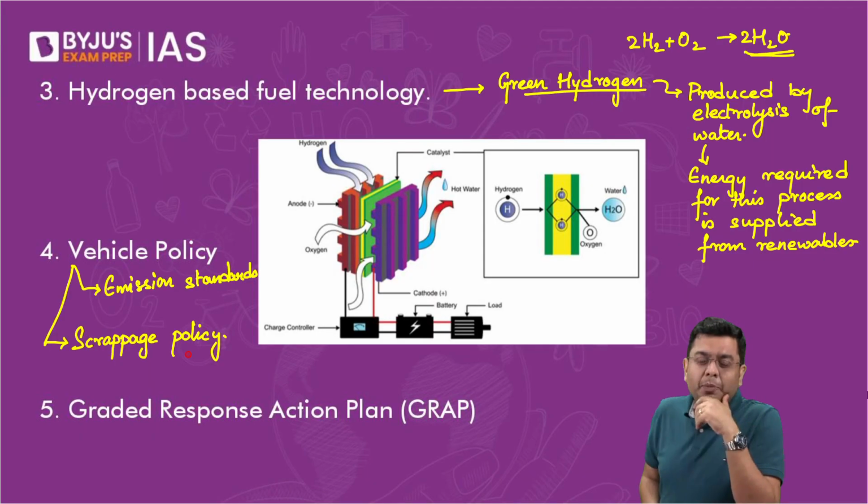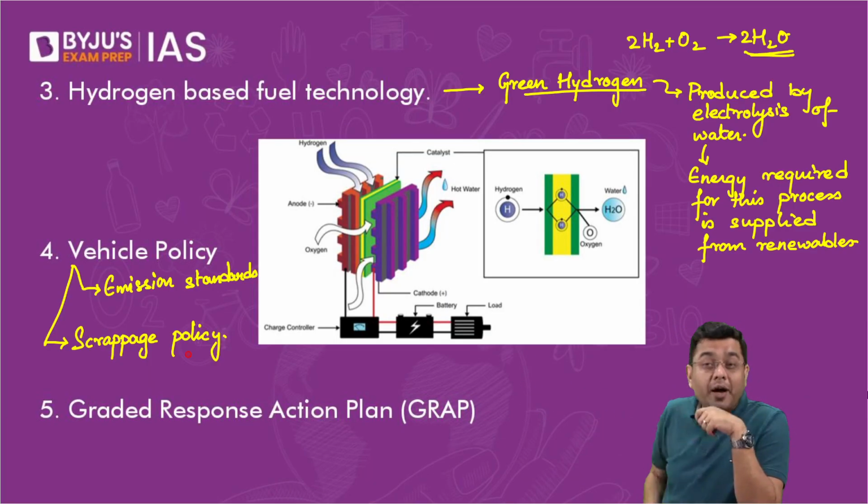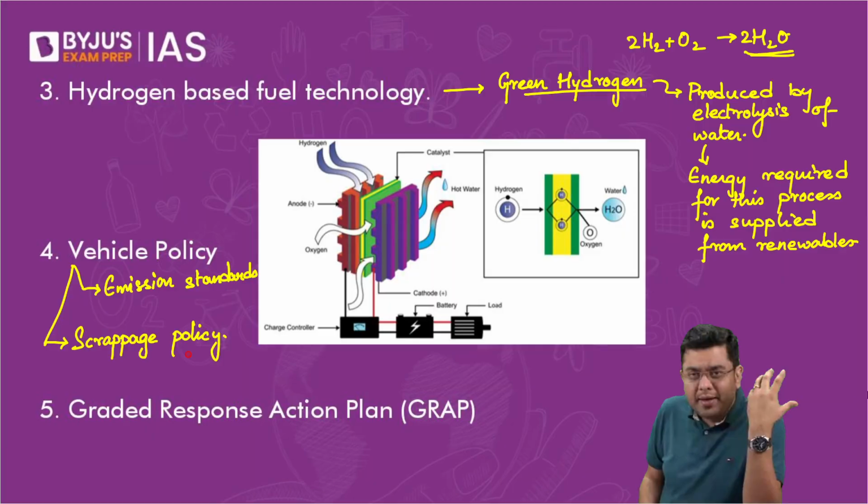Now, at that point of time, coincidentally, the chairperson of Mercedes Benz was in India. And he issued a statement which created a lot of political furor, where it started trending to boycott Mercedes as if you can make a dent in that. But basically, he said that look, in our vehicles, the air that we are taking in is much more polluted than the air that we are giving out. Our exhaust air is much cleaner than the air of Delhi. So that is where the government, over a period of time, also became much more surer that we need to have cleaner exhaust. And for that, you need emission standards.